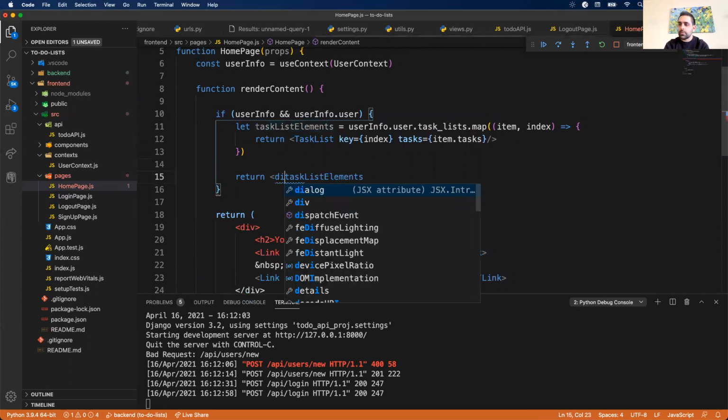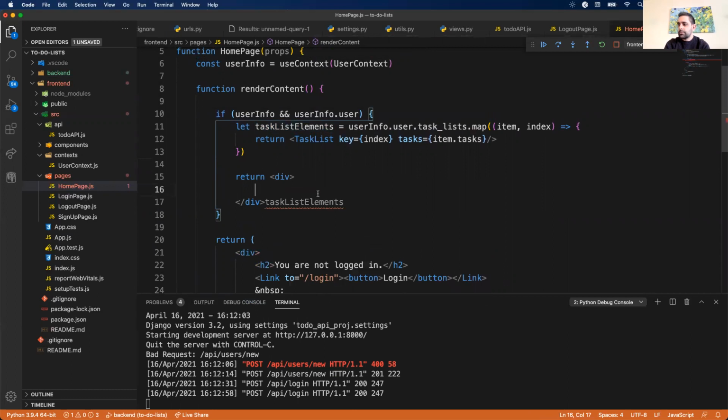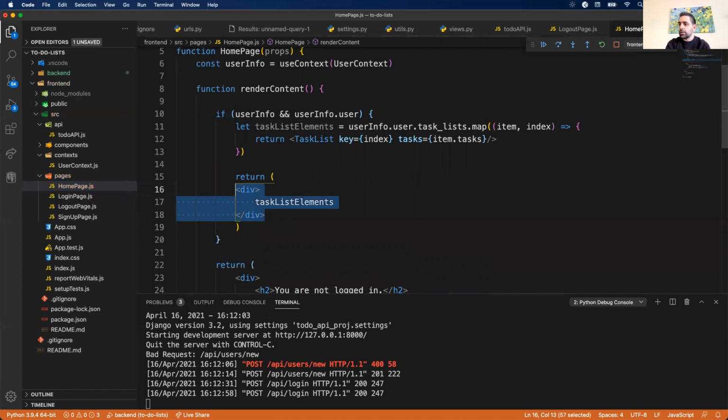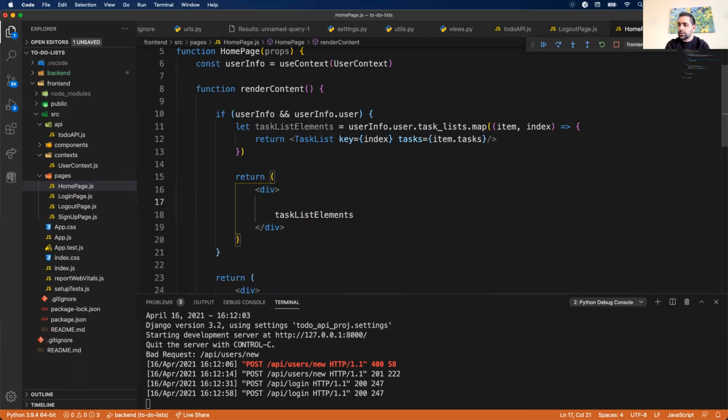Any questions as I'm kind of hacking away here? Anything? I assume this is kind of all over the place, but we're making progress. All right, so on return, the task list components that I created, or elements that I created, in a div. Let's see, that should be in curly braces, of course. And let's print a message.